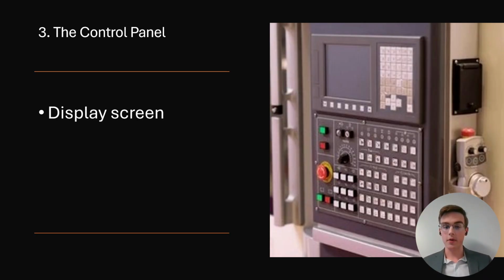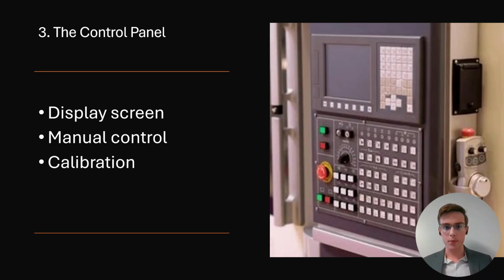The third part is going to be the control panel. This is the part that the operator is going to be using the most while the machine is running. So it has a screen that displays what the mill is doing, what part of the code it's running, where in the coordinate system the tool is located right that second, and where it's moving to. It allows the operator to control the mill manually, which is important sometimes for calibrating and things like that. And precise machines like this require very precise movement, very precise calibration. So that can't all be done automatically.